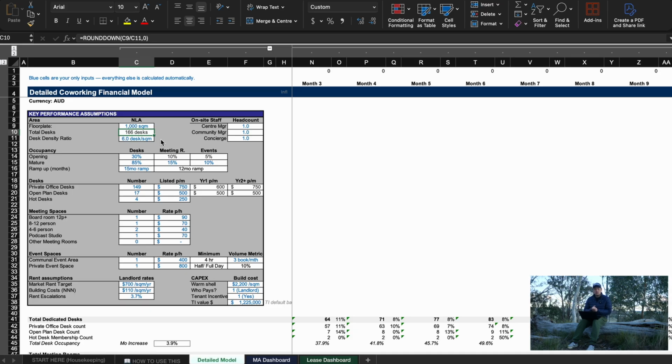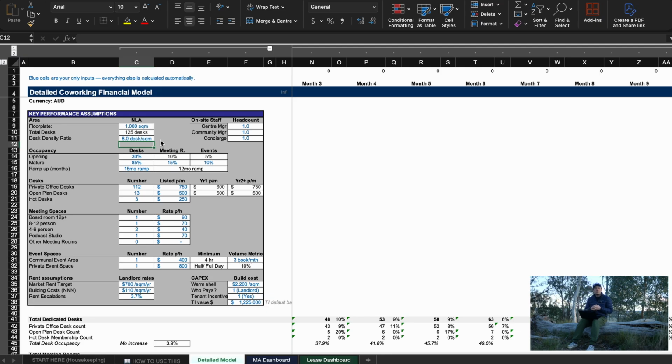In my experience, across all sites that are small, your desk density ratio is going to be higher because you don't have the same amount of space to play with, right? Because as you know, this desk density ratio when it comes to co-working industry standards accommodates the concierge, front of house, certain amenities, meeting spaces, circulation. That stuff doesn't necessarily shrink as you get to a smaller space. You need a certain amount of quantum of that for a good experience. So I think it's very conservative to bump this to 8, if not higher.